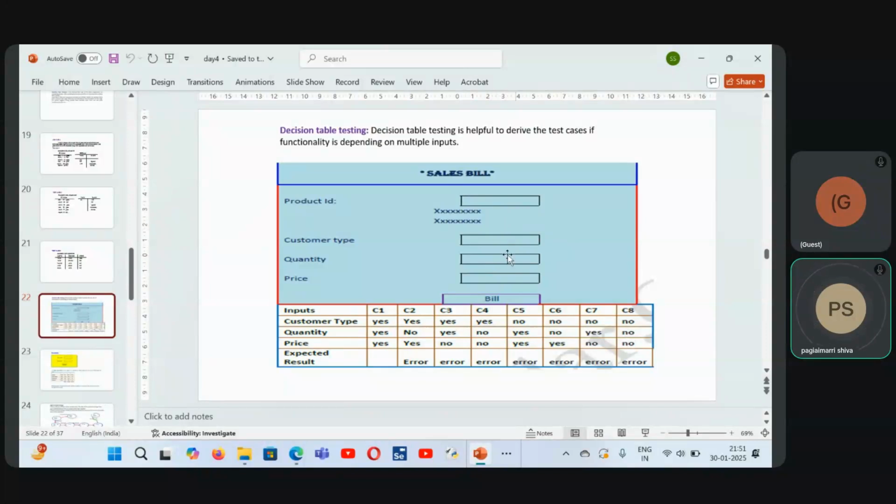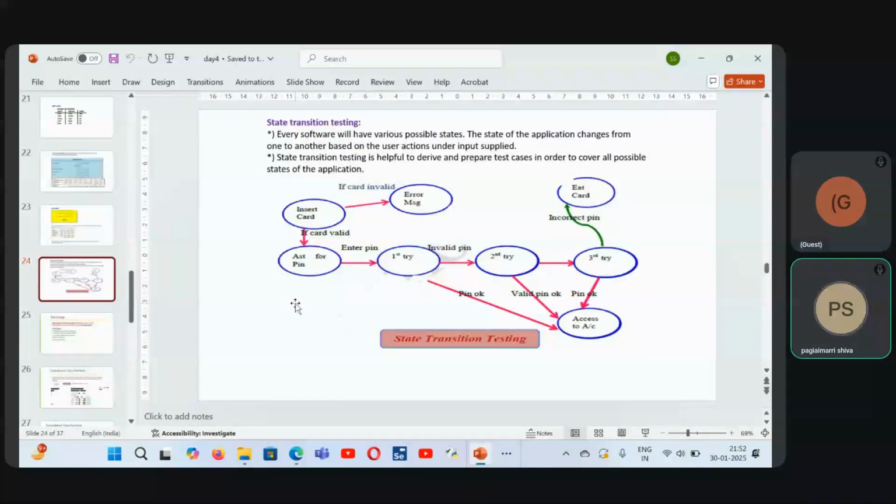That is called decision table testing. If your build consists of multiple inputs, depending on 2 to the power of the number of objects, up to that limit the data will be reviewed and analyzed, which is going to derive the test cases. You're getting? That's called decision table testing. And next, state transition testing.